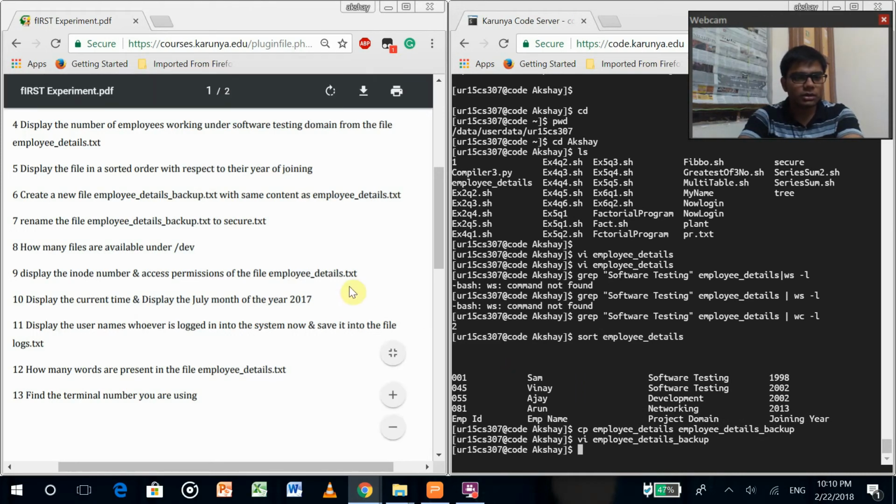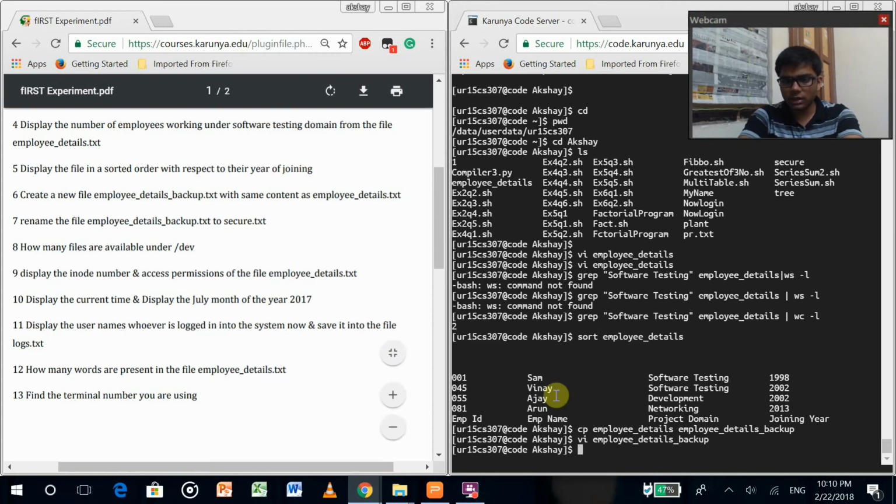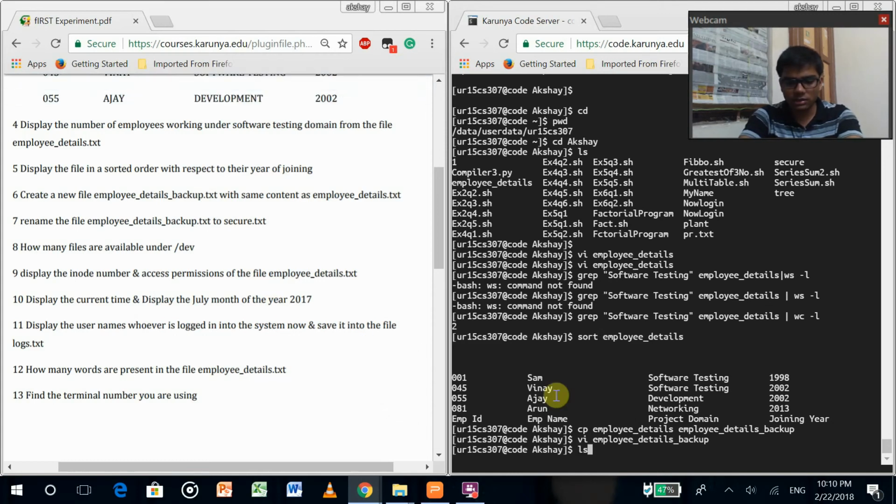Okay, now how many files are available under /dev? Okay, so for that we check like ls /dev, list dev directories, and then for counting we do wc -l.